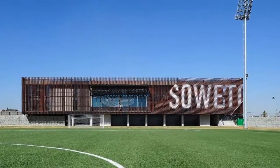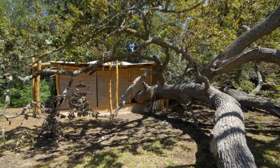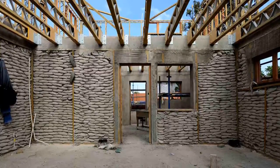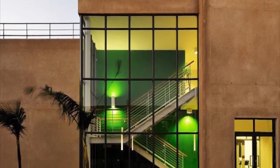We try to work with natural materials as much as possible because in ancient times, in all of Africa, buildings were never meant to be permanent. They are meant to be an ever-growing, ever-changing phenomenon. The idea of using natural materials is about making sure that you don't need high maintenance to look after buildings. They should look after themselves. So those are things that influence me, and that's how I go about architecture.